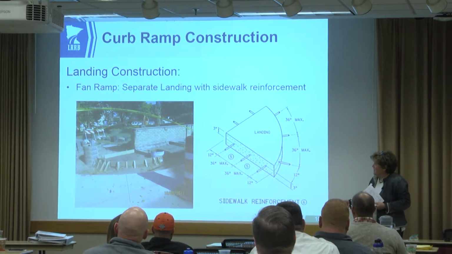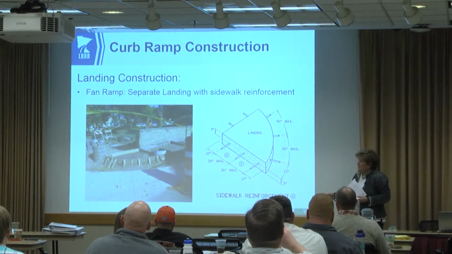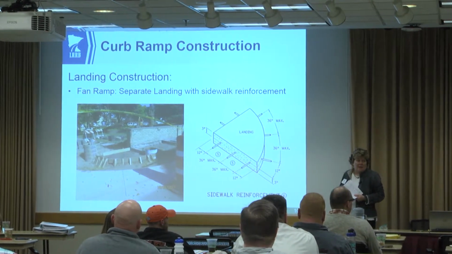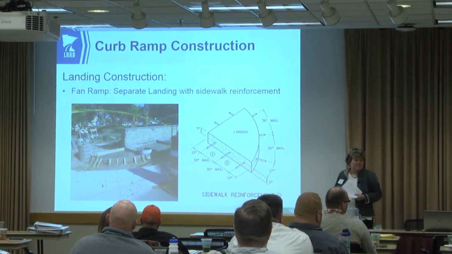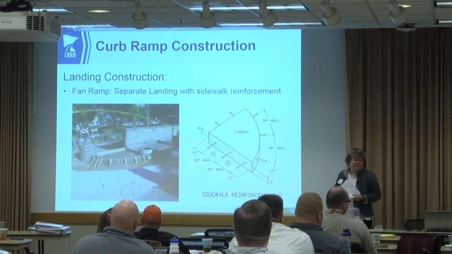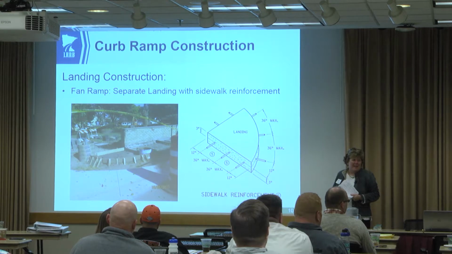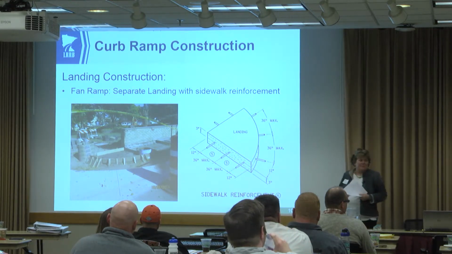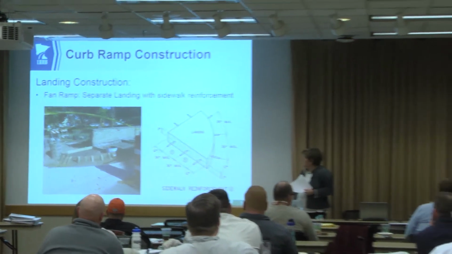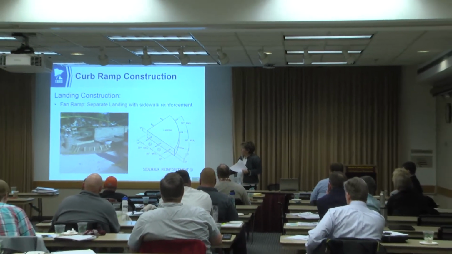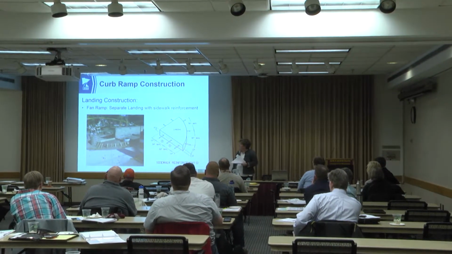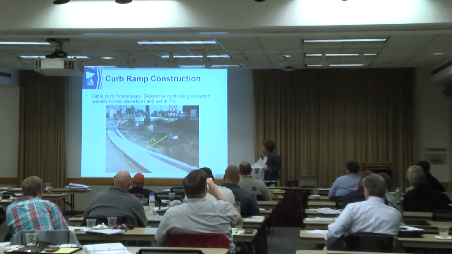Look at, here's a casting right in the middle of the landing. I would say that's okay, right? As long as it has the right cover? Well, it could be. It has a tolerance, but it might not be slip resistant if it gets wet. So do everything you can to get it out of the path. But look at here, we got this concrete wall, and that's just further illustration that we got all kinds of weird stuff out there, right?